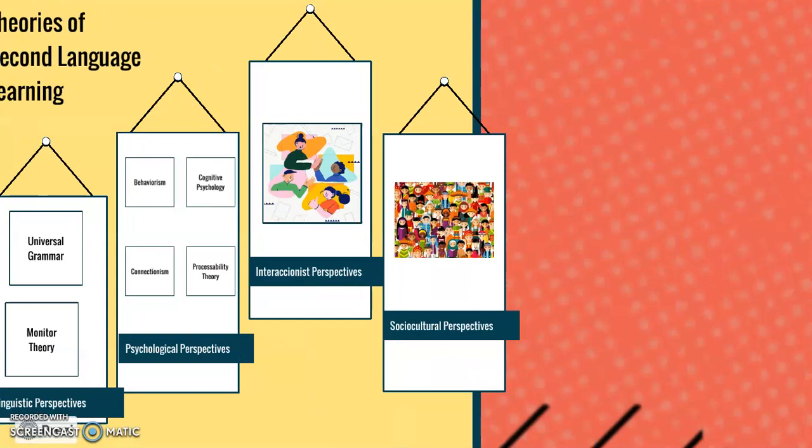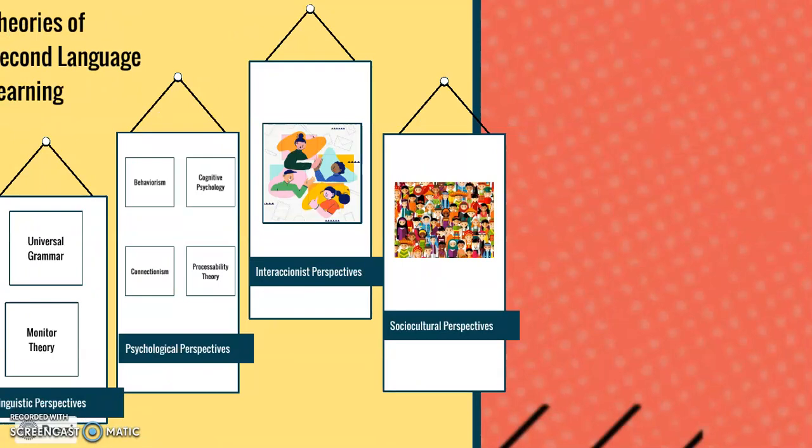Here, we also have to talk about connectivism. Connectivist theories are similar to behaviorism in that they hypothesize the development of strong associations between items that are frequently encountered together. The brain makes networks that connect words or phrases to other words or phrases, which occur at the same time. It is suggested that these connections are strengthened when learners are exposed repeatedly to linguistic stimuli in a specific context.